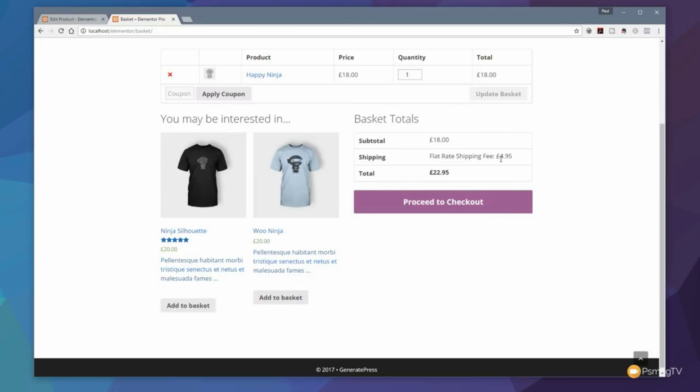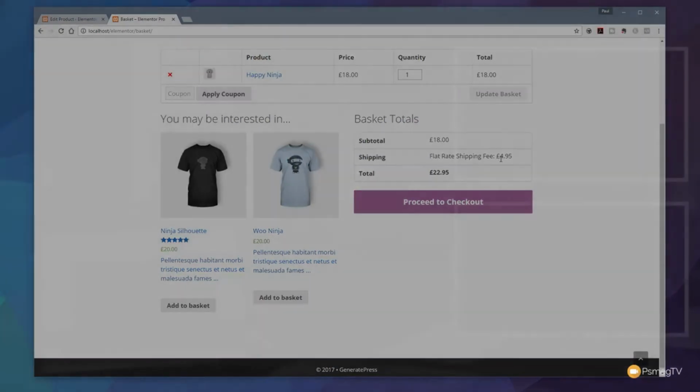Now, I know this has been quite a complex looking way of setting things up, and WooCommerce isn't necessarily the easiest way of dealing with shipping, but shipping by itself is quite a complex thing to set up, especially when you want to get into multiple different levels of shipping based upon location and country and things along those lines. But hopefully this is giving you an overview in how you can set up your shipping charges inside WooCommerce. Now we'll take a look at more complex options in future videos, and we may even take a look at a couple of commercial add-ons that allow you to expand upon your shipping options to give you much more complex range of options available to you.